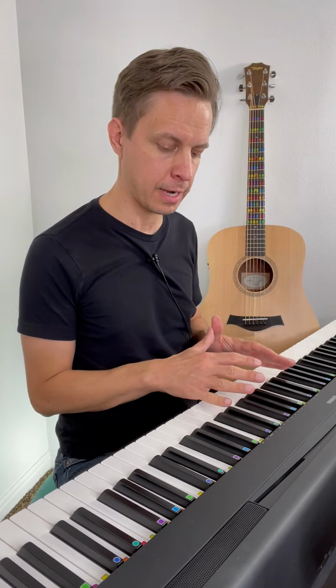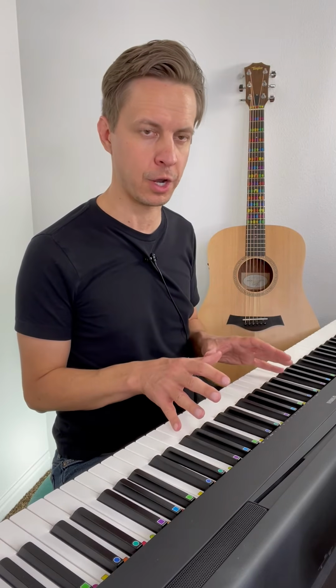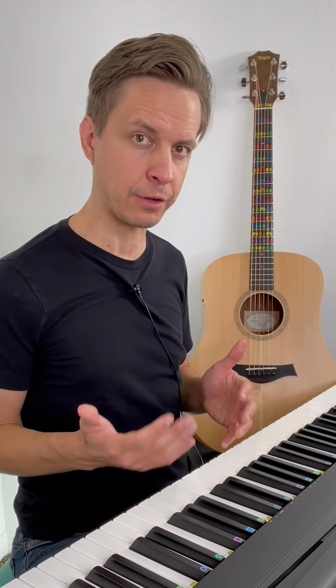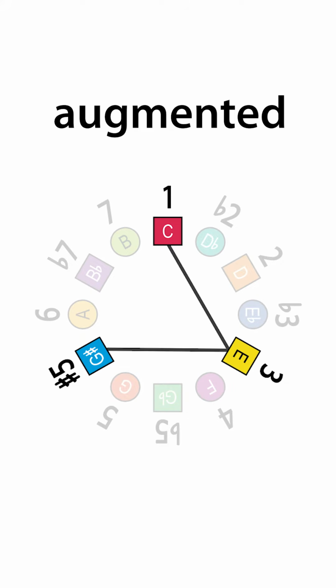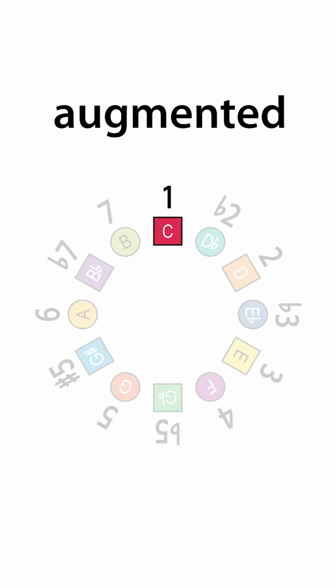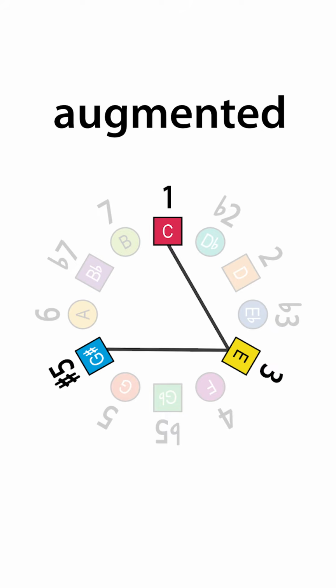This geometry is inherent to the chromatic scale and highlights all of the relationships between the notes, and what's cool is that this underlying framework informs the way that we play chords. For example, take an augmented chord like this C augmented, and you can't miss the geometry of this triangle formed from intervals 1, 3, and sharp 5. This is the sound of a perfect triangle.